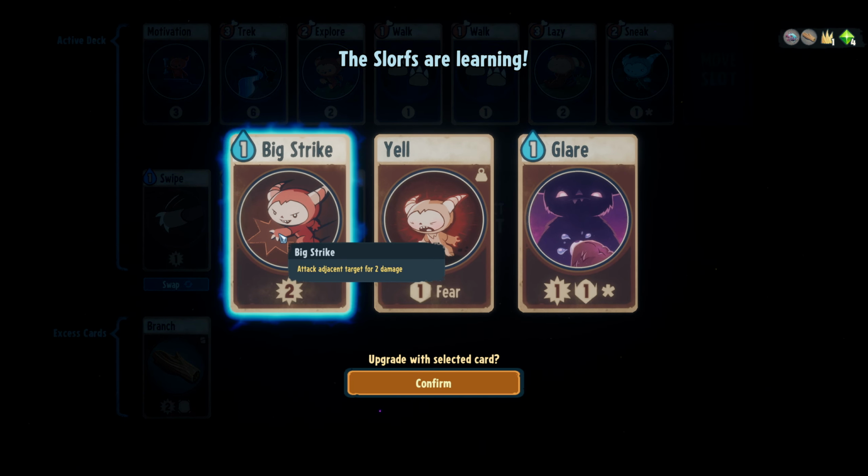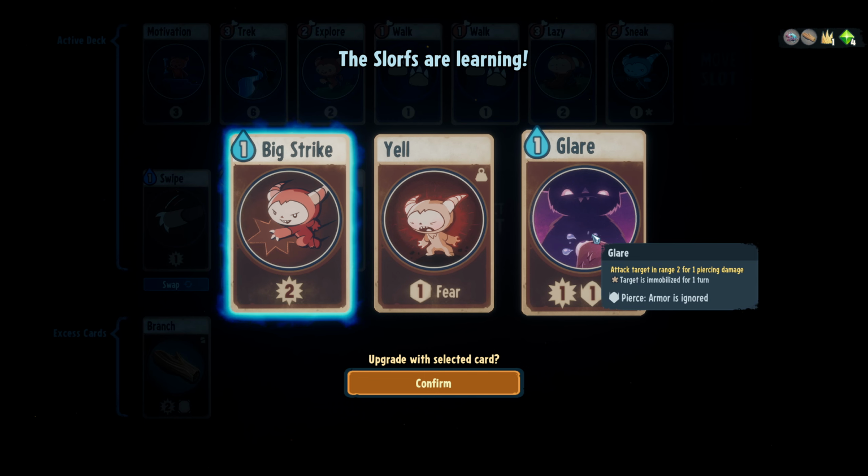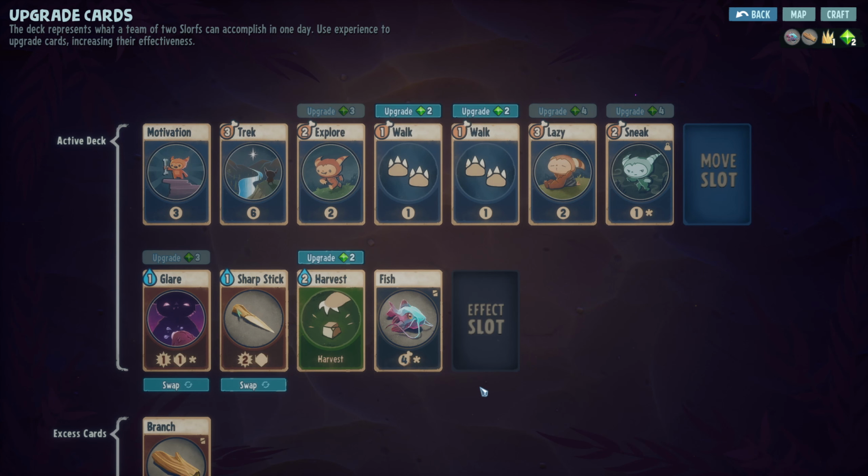Big Strike, attack for 2 damage. Yell, adjacent enemies flee 3 tiles and miss their next turn. Card does not reshuffle. Or Glare. Attack target in range 2 for 1 piercing damage. Target is immobilized for 1 turn. Armor is ignored. That sounds perfect for what I wanted. We still have 2 energy.